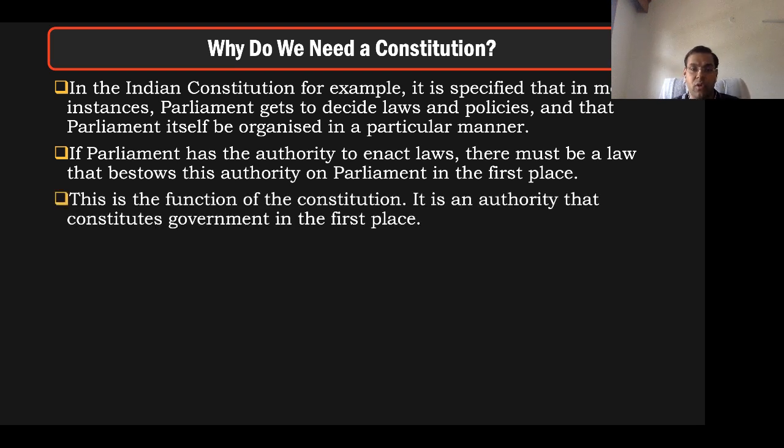This is the function of the Constitution. It's an authority that constitutes government in the first place. How should a government form? Who all are the people who should form the government? All of those functions have to be there. They have to be present. They have to be taken forward. They have to be adhered to. And that is provided by the Constitution of India.